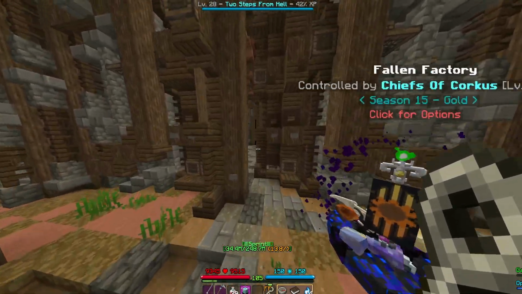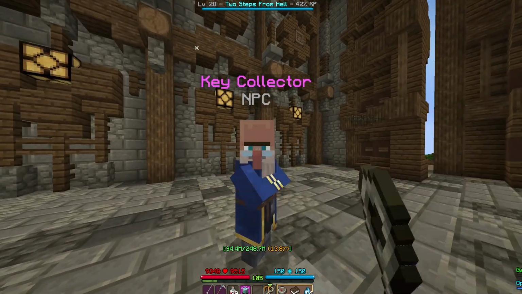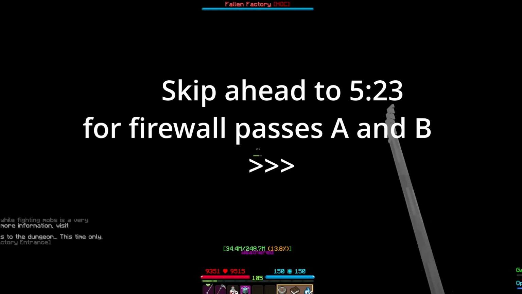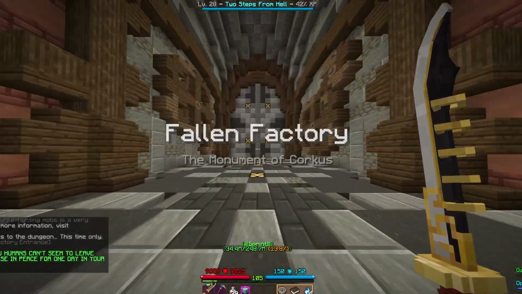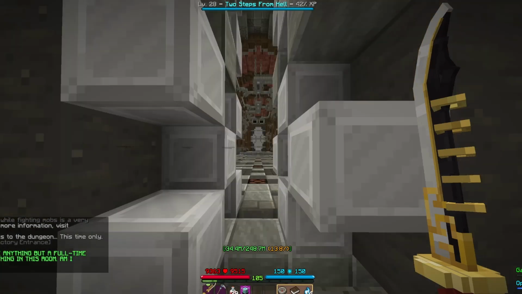In my opinion, the most confusing part of this dungeon is the boss fight and how to obtain Firewall Pass A and B. So if that's what you're here for, I will leave a timestamp on screen now, and that will show you how to obtain both of those passes. Alright, let's get back to the video.